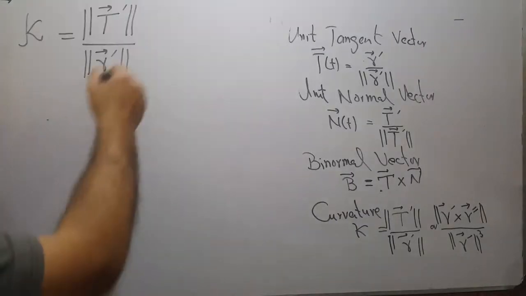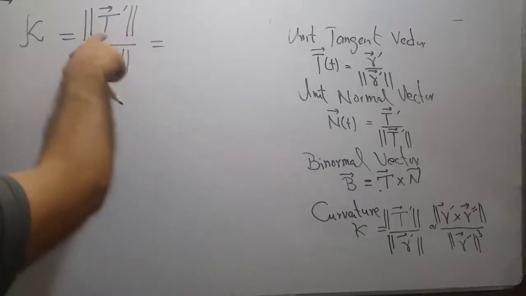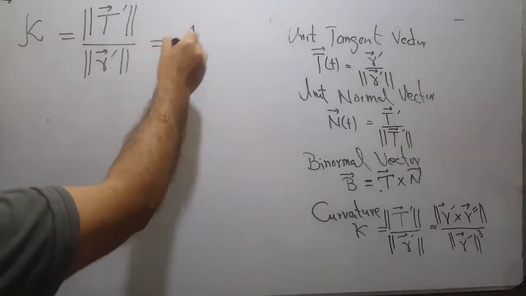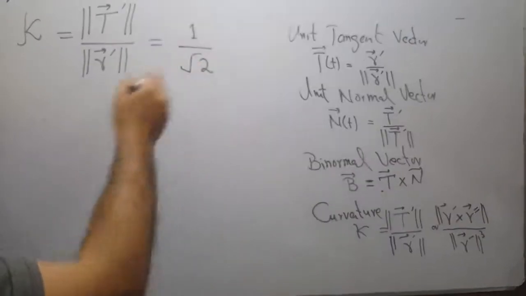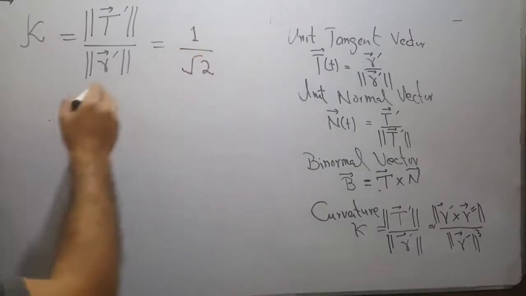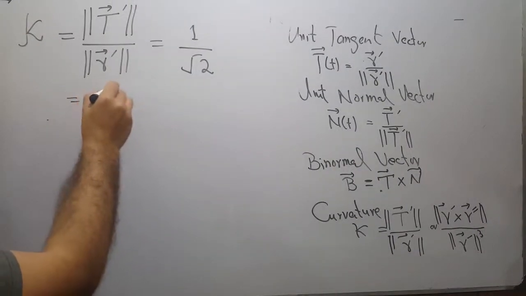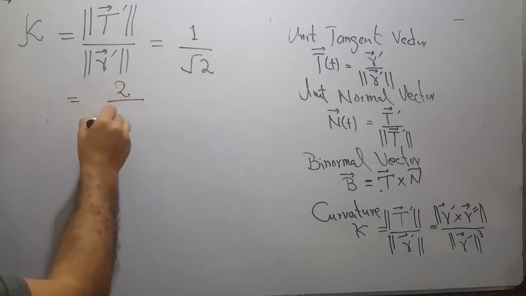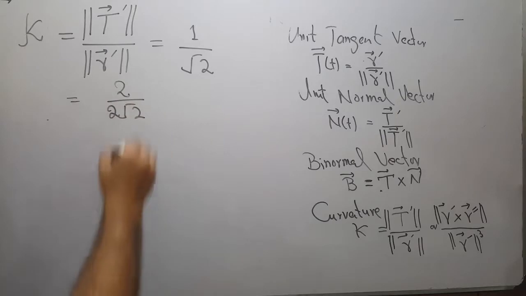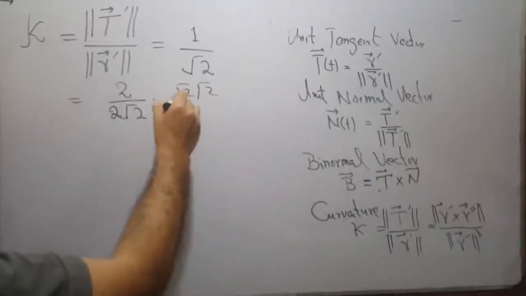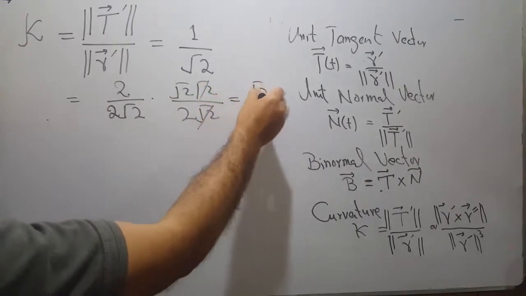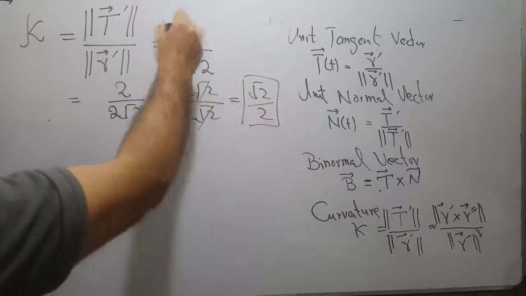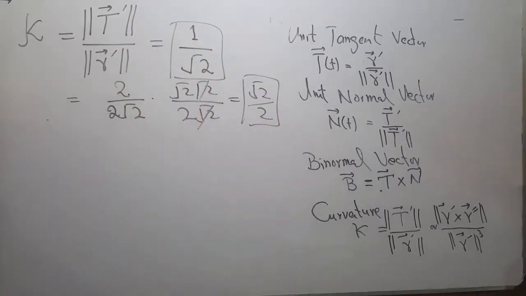And finally, the kappa is, we already know from the previous calculation that t prime magnitude is 1 and the r prime magnitude that we found out was square root 2. So that is your answer. Or you can multiply and divide by square root 2, so you write square root 2 into square root 2 divided by 2 into square root 2. So that cancels out. Some answers would be of this type. They're both the same, but it depends on which answer was required.